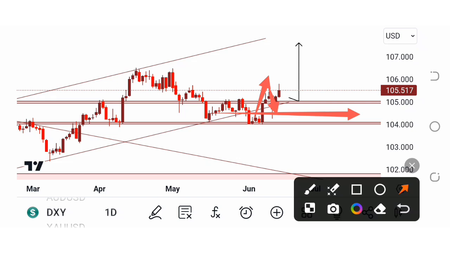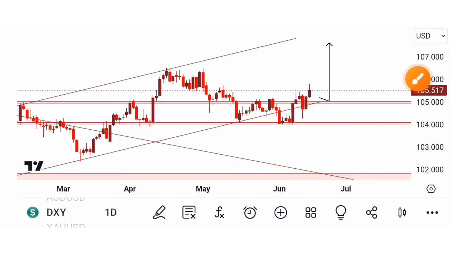Then we trade the market as a range. We sell it as soon as it reaches the high, and we buy it as soon as it reaches the low. And if it breaks again, we continue buying, and if it breaks again, we continue selling. Pretty much that's all I'm looking for in this instrument for the week that is coming.